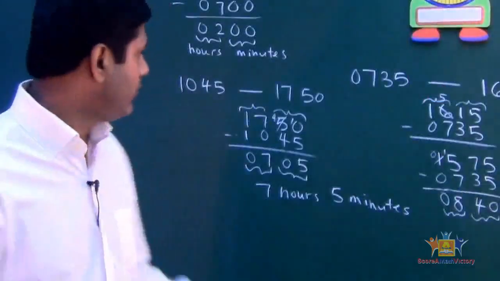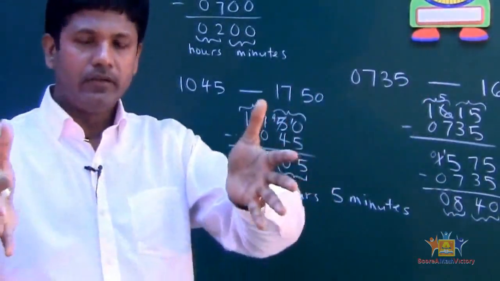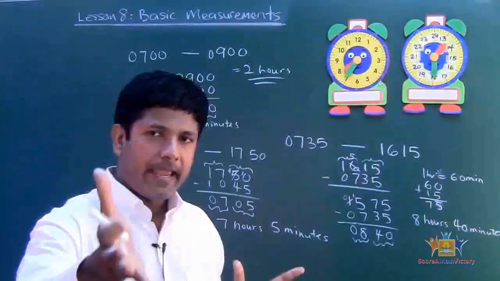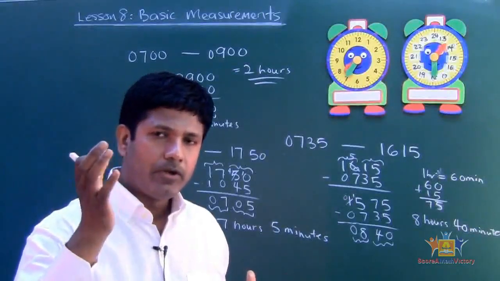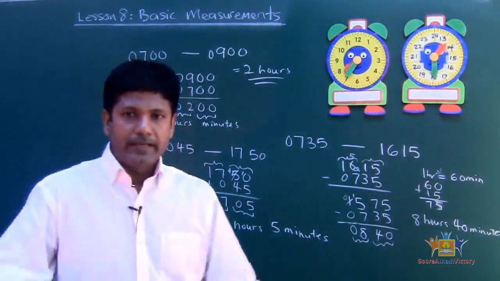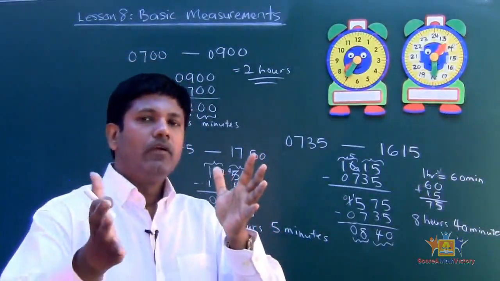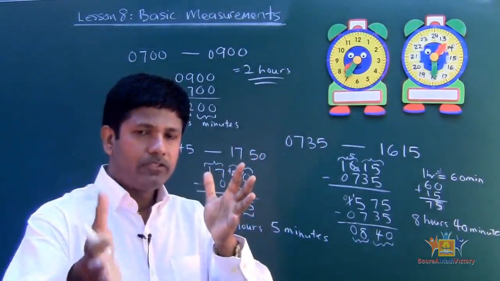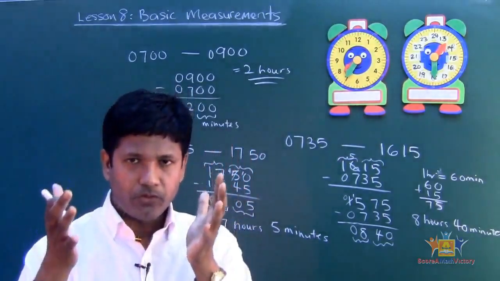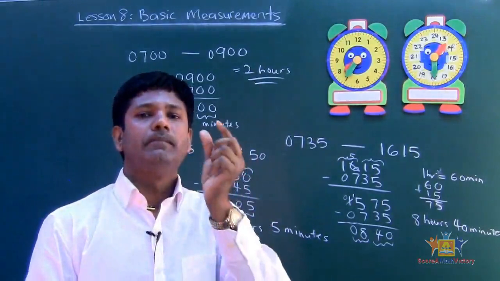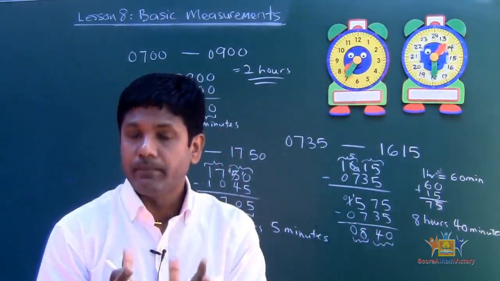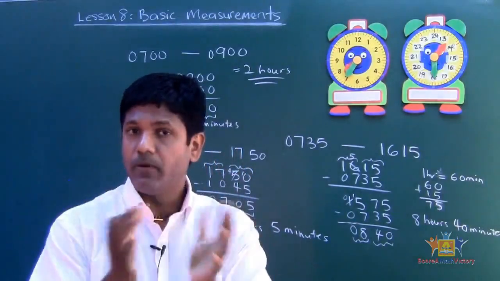Alright? Okay, so let's recap the things that we learned in finding the interval. Let's recap between the 12-hour system and the 24-hour system. When you want to find the time interval for the 12-hour system, make sure they are both AM and AM in order for you to subtract them. If they're not, or PM, alright?